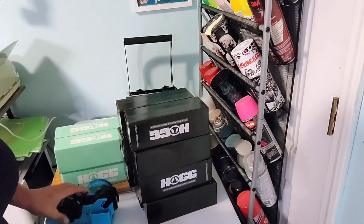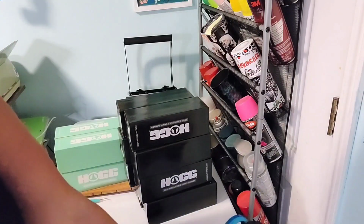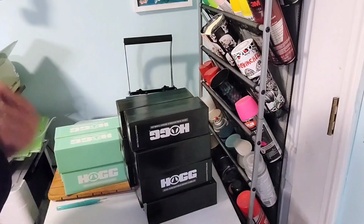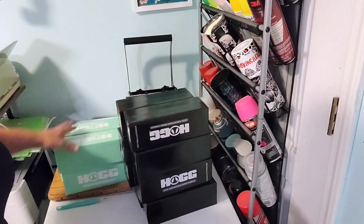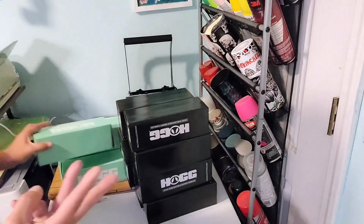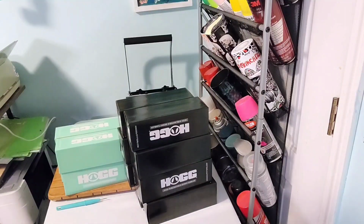She does print on A-Sub. I believe her sublimation prints are $3 each. If you want to do a couple and you just want to get an oven and a couple of cups to try it out, I have regular sub cups from Stainless Depot. I have green glow, blue glow. I just got in red glow yesterday, and I have some of the 20-ounce duos that should also fit these.